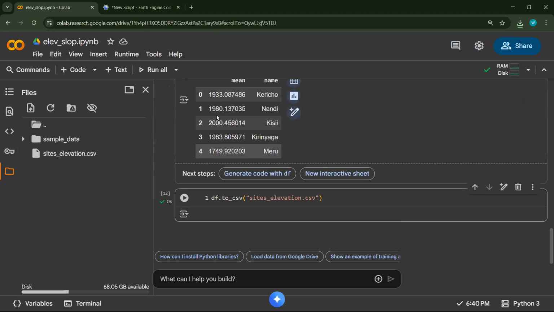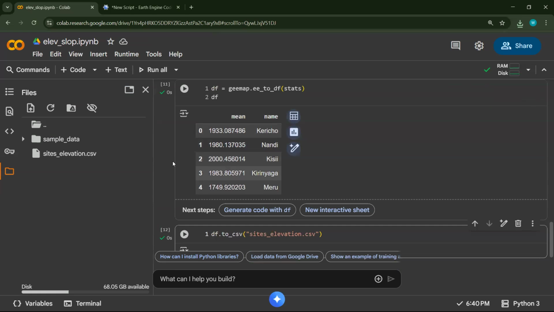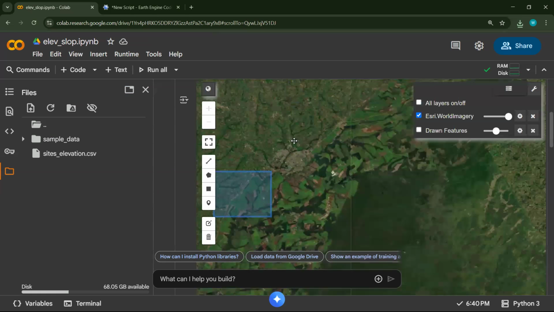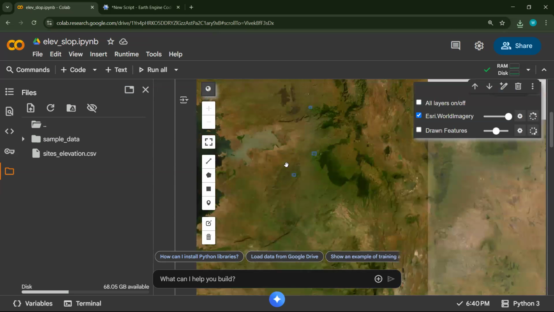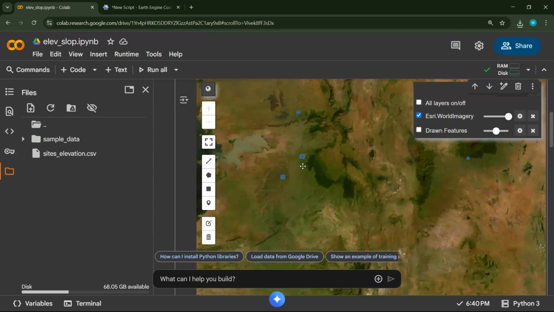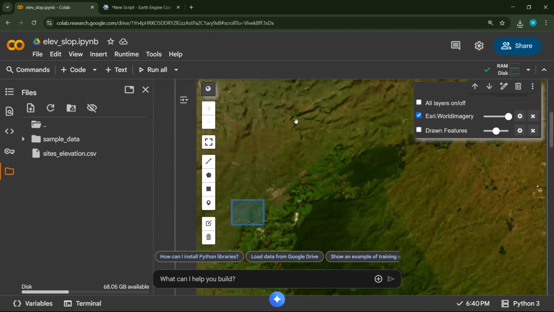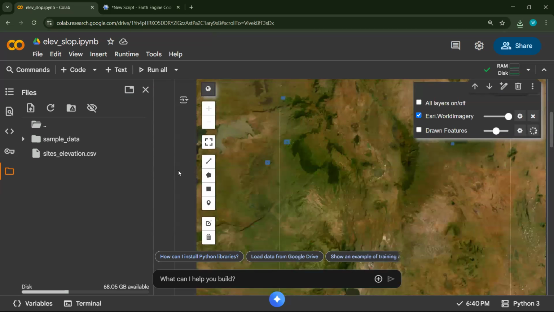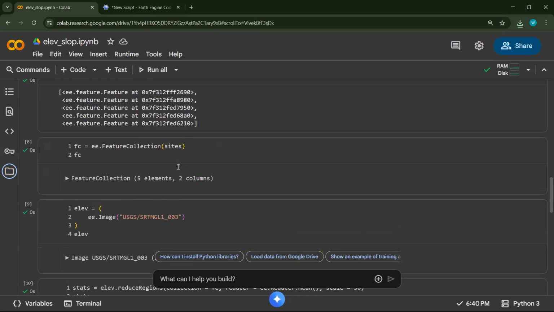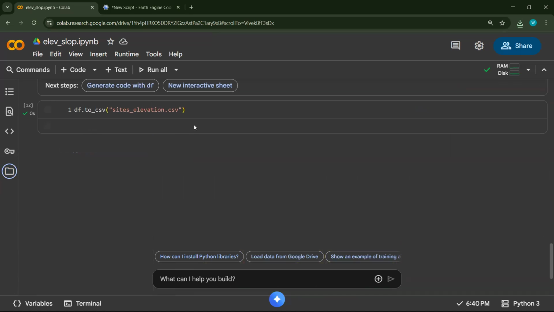From this elevation, you can see that Kisii was the highest. The region we picked in Kisii had the highest altitude, followed by, I think, Kirinyaga, then Nandi, then Kericho, and Meru was the lowest altitude of the 5. It all depends on the selection, on where you picked, because it can vary. So it's experimental site specific, right? For example, if I were to drag another region here, it would be a different elevation from what we have there. So you can export that to CSV, and all is simple.